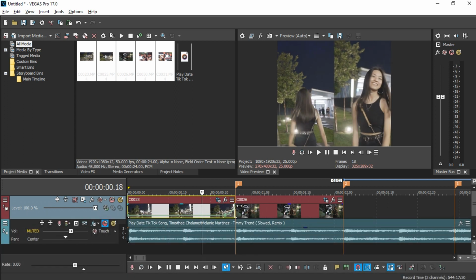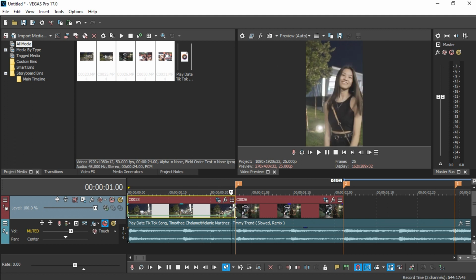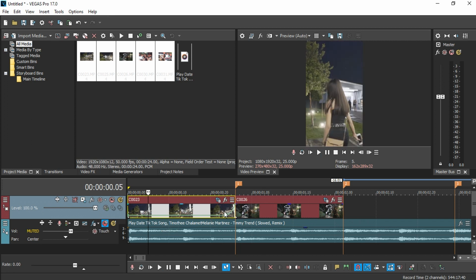So now I know the left side tells the input, the right side tells the output of the video, so the video ends at this part. There you go, much better.